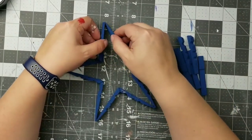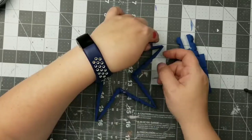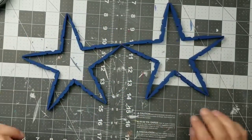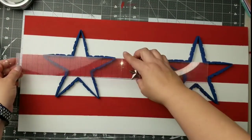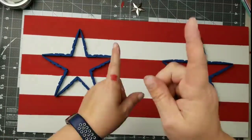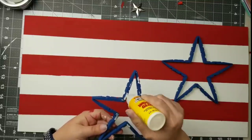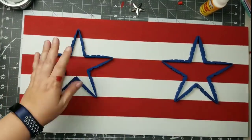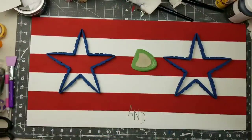Once our clothespins are dry, I made a star out of them — I'm putting the second star together right on top of the first star to make sure they're pretty much the same size. I'm going to place my stars down where I want them, give them a little mark so I can get them back in place, and then I'm going to glue these down using the Dollar Tree super wood glue plus a little hot glue for that quick hold. On my Cricut, I cut out 'Stars and Stripes' in silver vinyl.